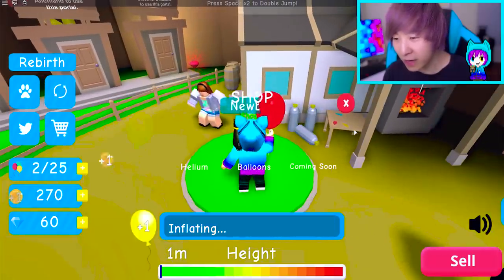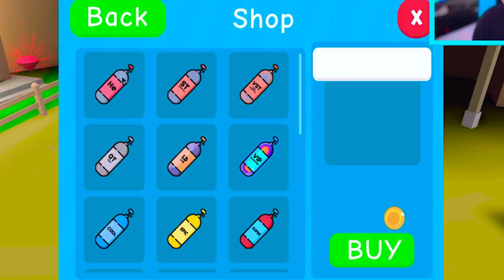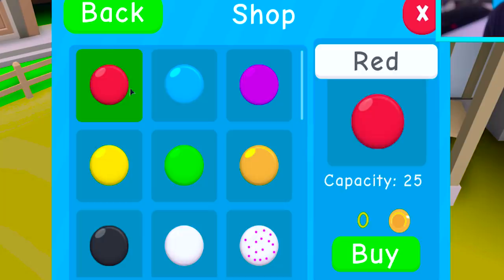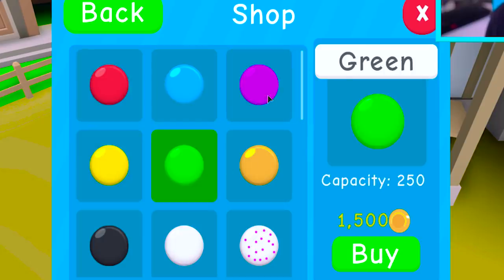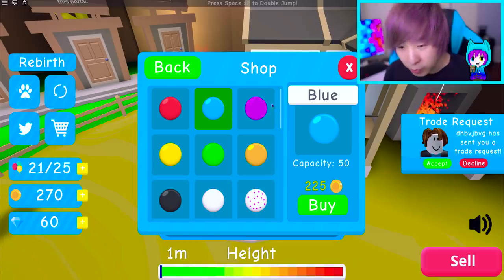Okay, what do we have here in the shop? We know we gotta buy some awesome things in the shop. We got helium. Oh, stretchy helium. What is stretchy helium? What does that mean? All right, so we can get different kinds of helium, which I guess increases the stretchiness. And now we got different kinds of balloons, which is the capacity of the balloon. Okay, that makes sense. So these are like the bubbles and the helium is like the gum. Oh, we could already get the next one.